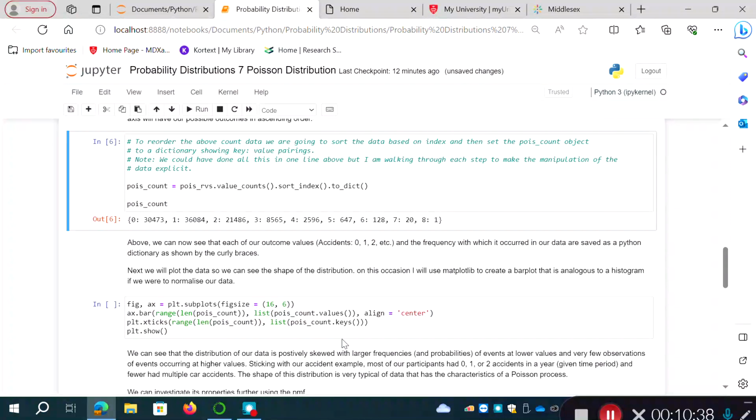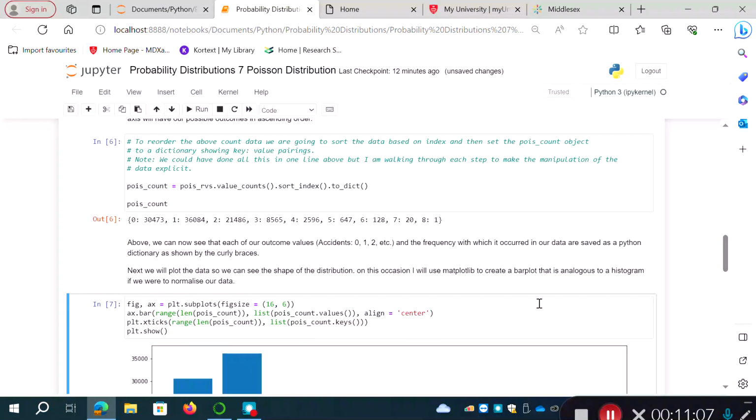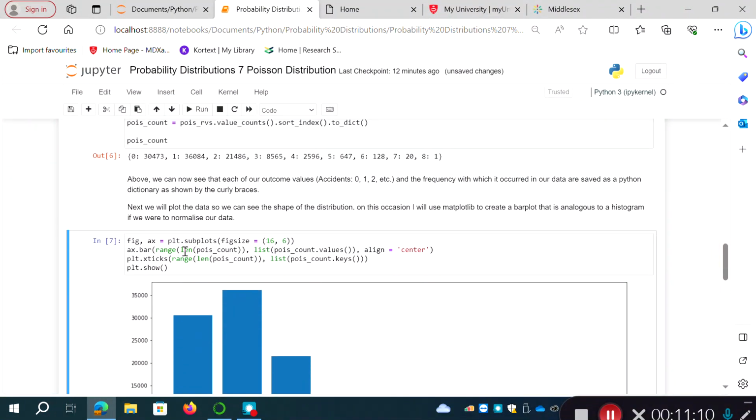But we've got quite a lot. I specifically chose 100,000 examples because it's nicely divisible by 10 and easy to normalize. So I'm going to create a figure. I'm specifying I want a new figure, and the axis I'm going to create some subplots. Essentially it's going to be 1, and if you notice, I'm just passing the Poisson count argument to it. So if I run this cell, what we will see, notice I specified ax.bar, so the type of plot we wanted was a bar plot.